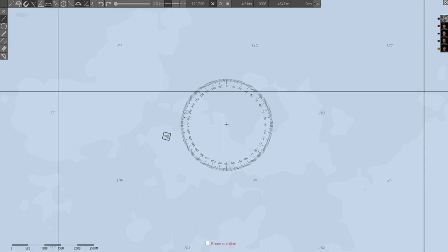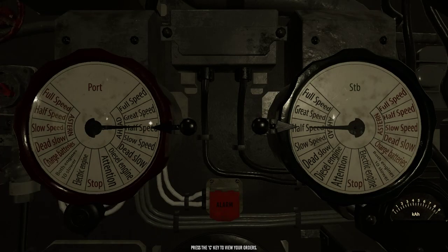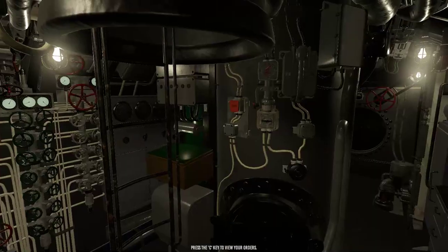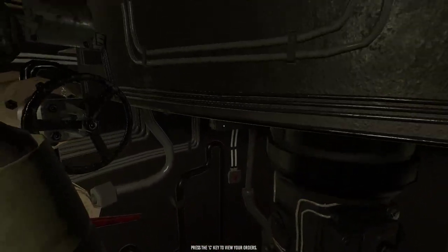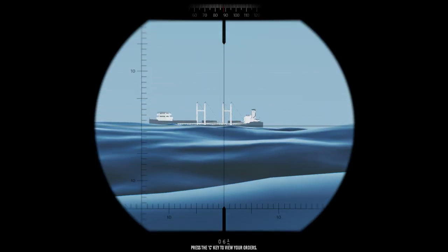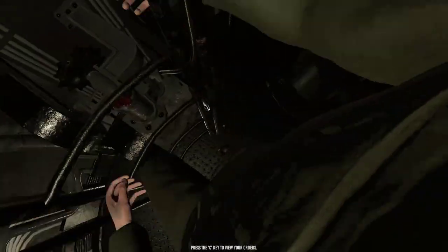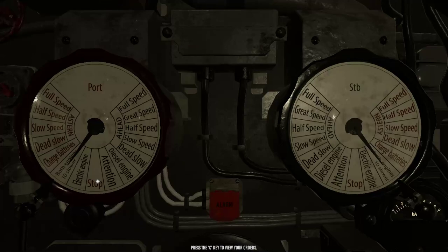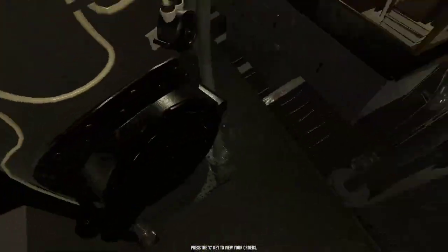So the only thing that really remains at this point is to go great speed ahead, and then we'll go 10 slower, 10 slower again. Let's see what that gives us. So 2 times 10 slower there. We'll see what that does for us. It'll be pretty close at this point. So now we're actually gaining on him ever so slightly. And that's at 5.3 knots. So 5.4, I'm going to go both engines 10 slower again. See what that gives me.